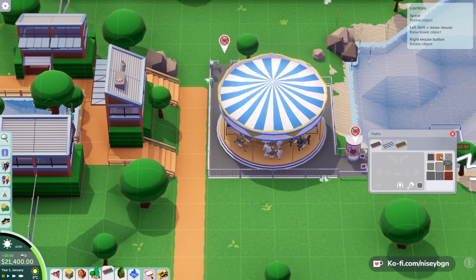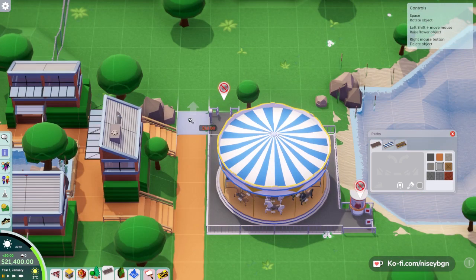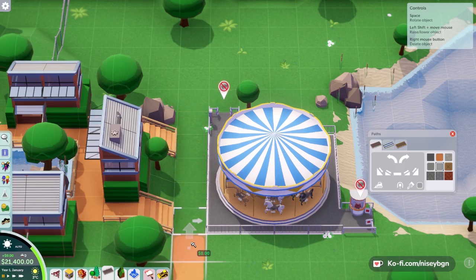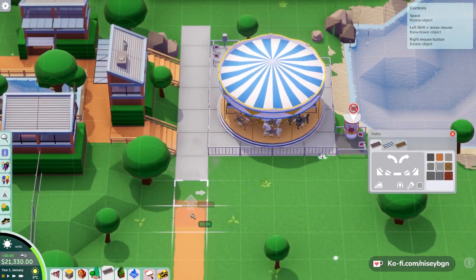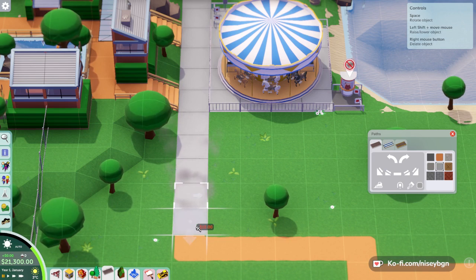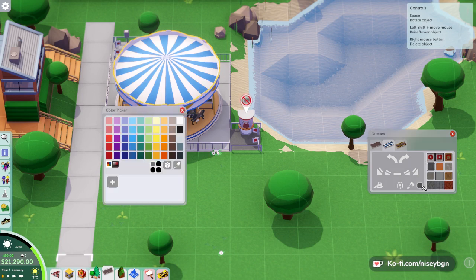Alright, so we need a regular path. They're using this one, I guess. They're using dirt. Why are you gonna use dirt? All right, cue. Concrete. Let's go colored concrete.